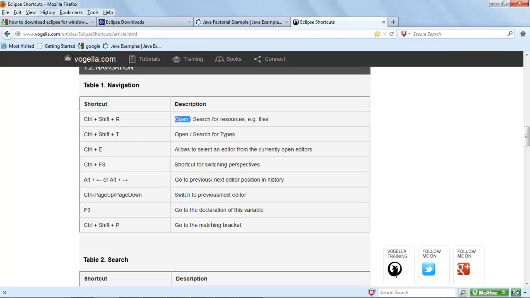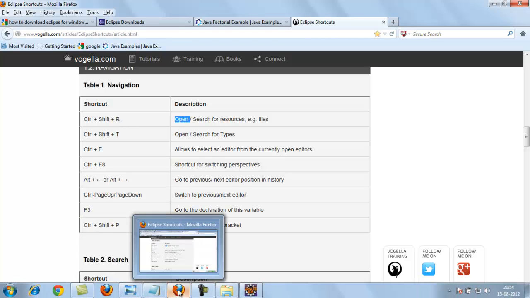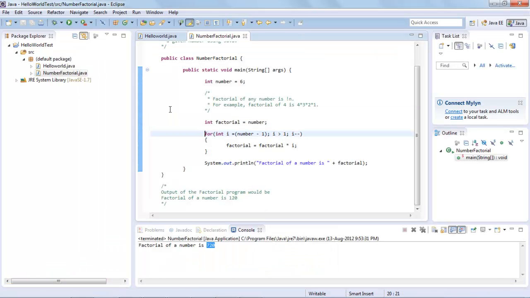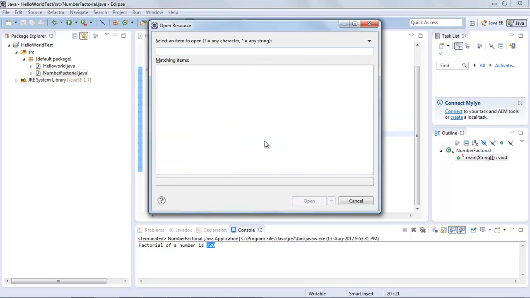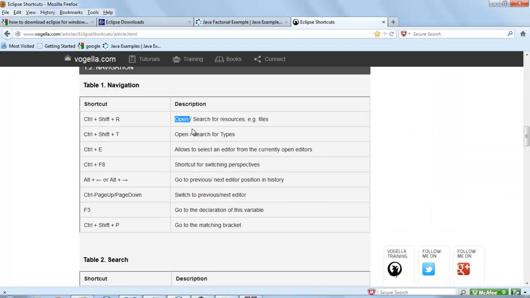The first shortcut is Control Shift R. For this we go over here and press Control Shift R. What is the meaning of that? Open and search resources, for example files.